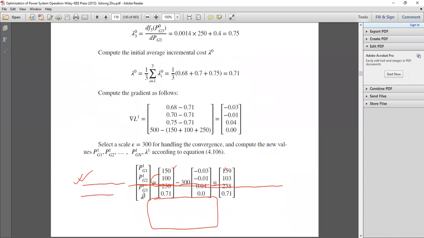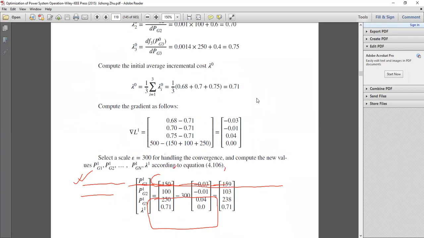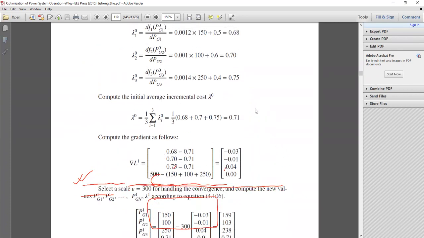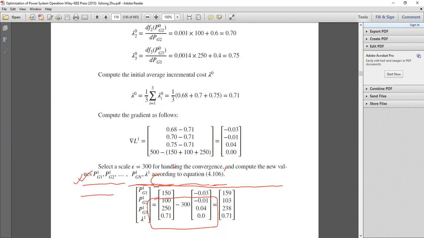You see lambda 1 is updated with the help of the gradient calculation, because the gradient took care of this additional entry here. But now in gradient method 1, by their suggestion, they would take this entry out from here. So there would be no updating of lambda due to this gradient calculation. But due to this calculation, they will be updating the PGs as before. PG will be updated: PG11, PG21, PG31.